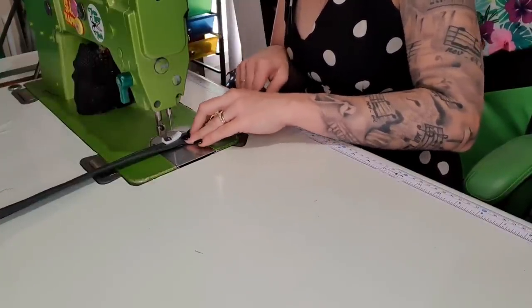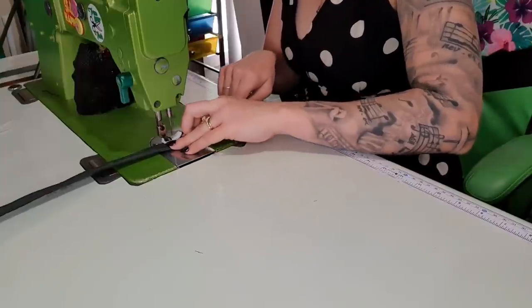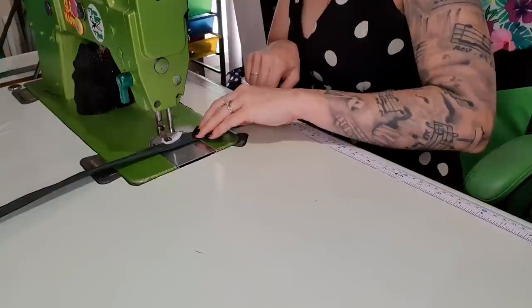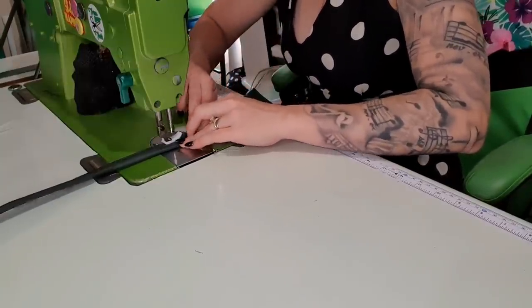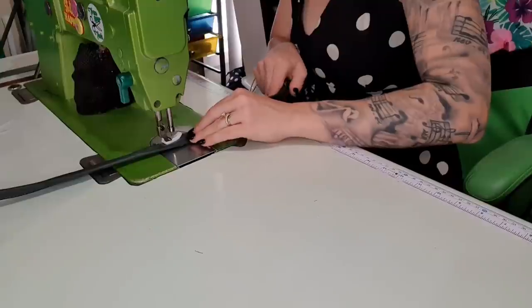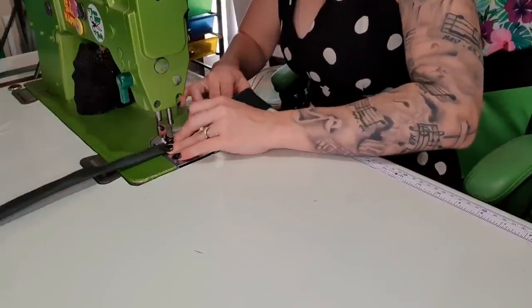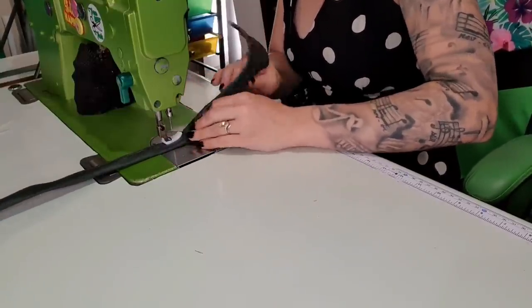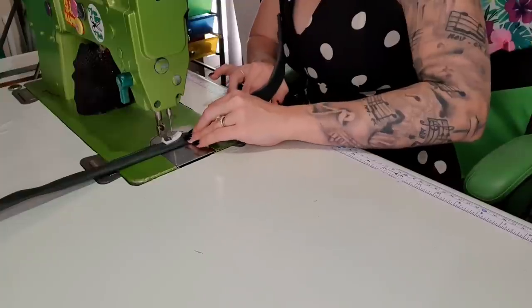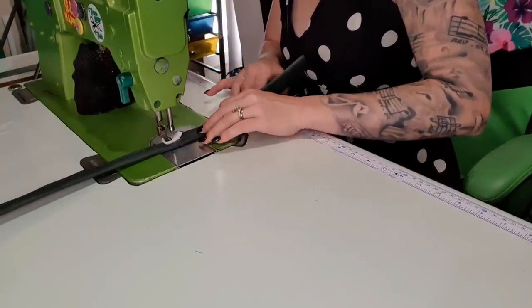Now, the reason I'm so happy to do this is because I've got fake nails on. So it's going to destroy a fake nail before it destroys my finger. And that is why I get them. Black hides all the dirt and stuff. Not that I don't wash my hands or anything, but I tend to scuff the fake nails and you don't see scuff marks on black, whereas you do on a lighter color.